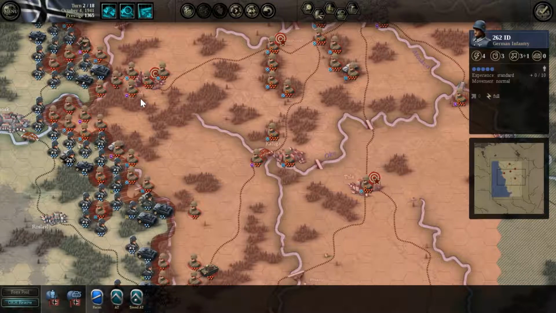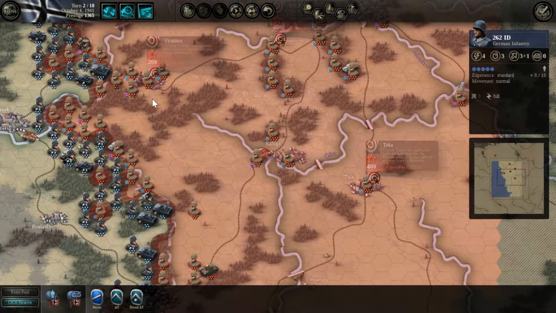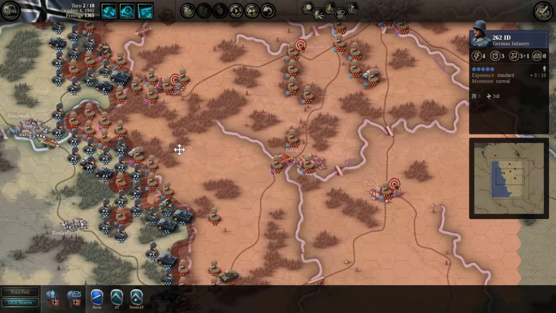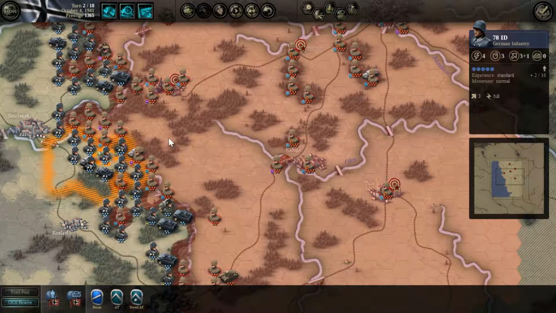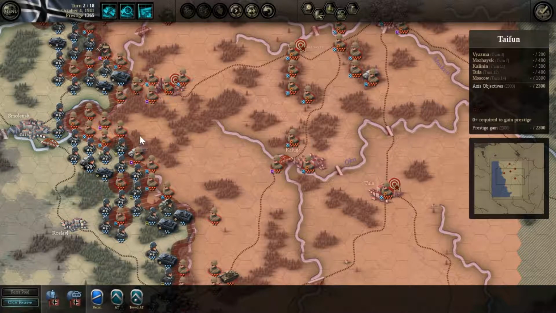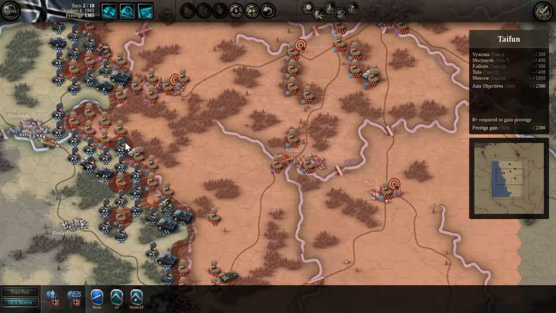Yeah, because if we get in a circle here, that's our objective, right? That's the one we need to get on turn 4, so we need to work towards that. Okay, so we want to be able to leapfrog men in. Oh wow, we're just hard stopped by the woods here, so we gotta breach in on the open ground, it looks like. And they unfortunately got some good anti-armor defenses in here.